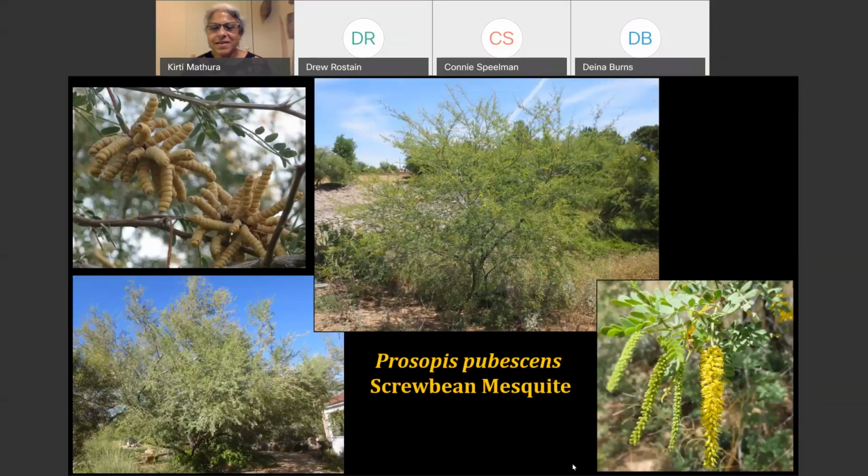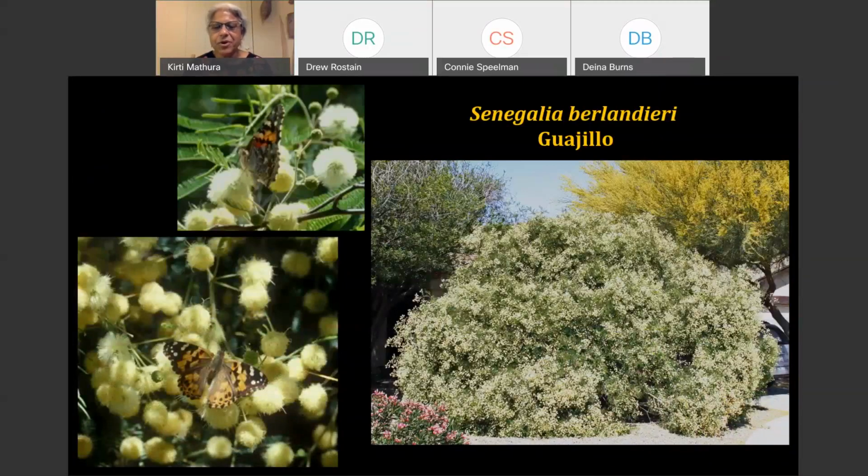Wahoo. This is a heavy, heavy, heavy spring bloomer. You might even have more bloom during the summer with a little bit of rain. And all of these rounded puffballs are heavily, sweetly scented. The flowers attract a range of butterflies. Here we've got some painted ladies, but they'll attract several other types of butterflies as well. And most often you'll get a little bit more bloom later in the summer. Not as heavy as the initial spring bloom, but still a nice source of nectar later in the summer season.